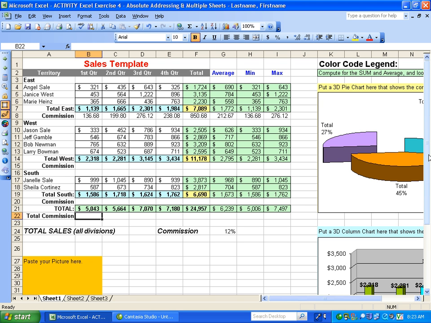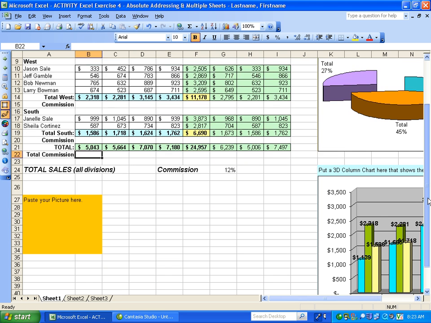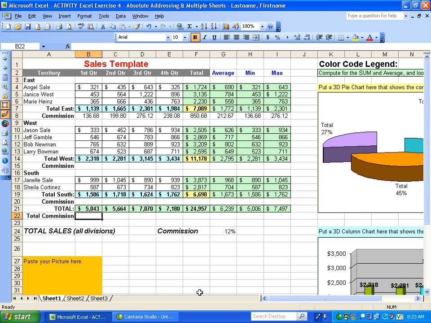Now, the next step is this. Notice that you were asked to actually work with multiple worksheets. So what you will do here is that you need to copy the entire worksheet on sheet number 2. And how do we do that?